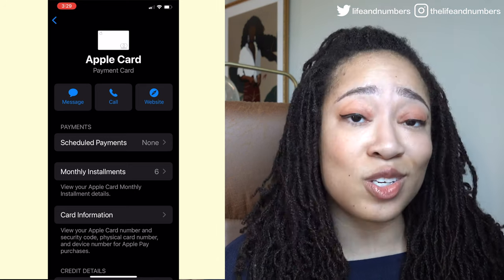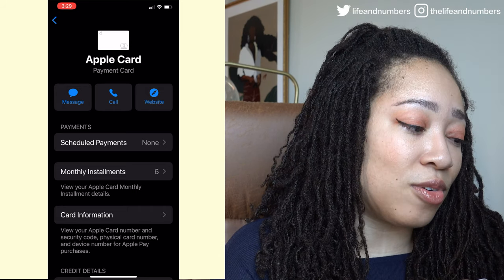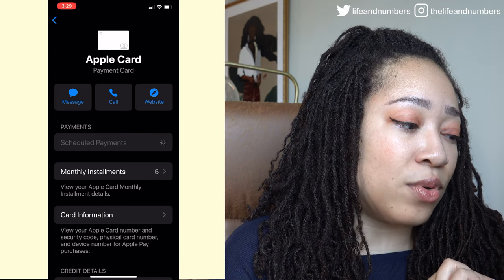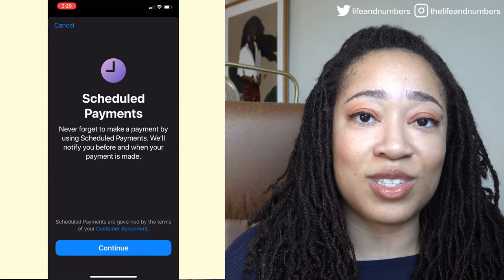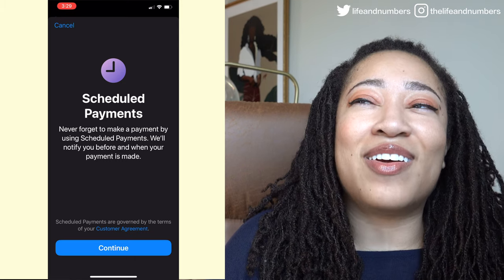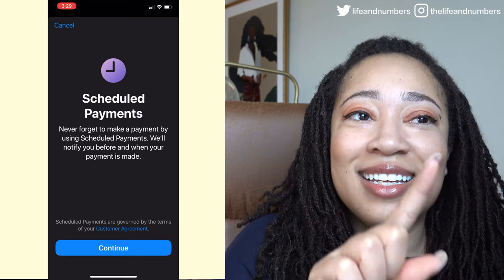If you ever have an issue with your card, you can message, call, or go to the website to get further details. Below that, you have scheduled payments, which is Apple's fancy way of saying auto payments. I don't do that on the card. I don't know, I have a personal thrill being able to just hit pay.